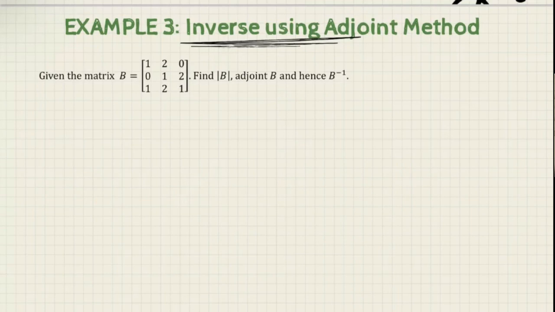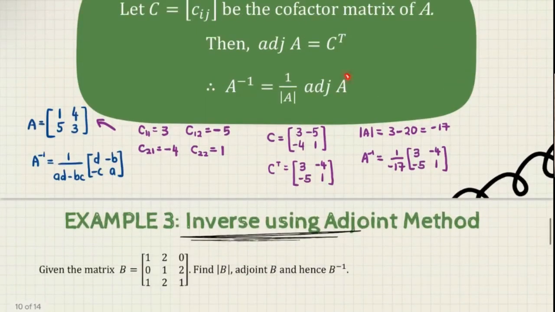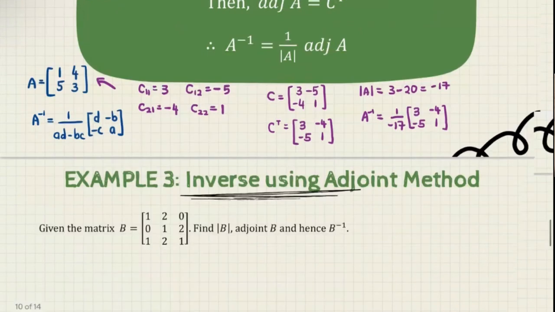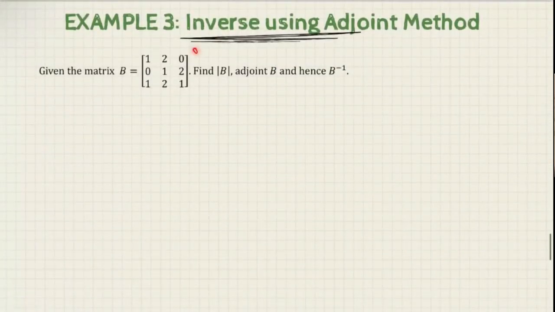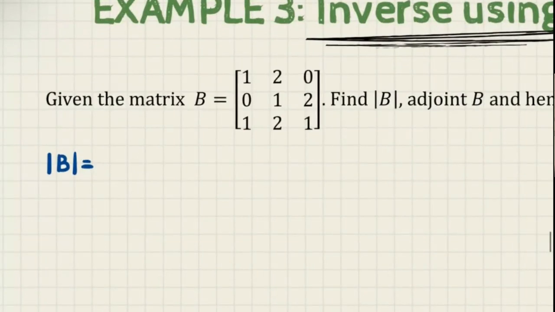So first of all, tadi adjoint matrix kita kena ada apa? 1 over determinant multiply by adjoint of A. Adjoint tu apa? Tadi saya dah tunjuk, cari cofactor, transposekan dia, dapatlah adjoint. Okay, so now let's find out the determinant of B dahulu. What will be the determinant? Determinant of B will be equals to, okay, kamu nak guna row ataupun column yang mana untuk kita expand so that we can get the determinant.